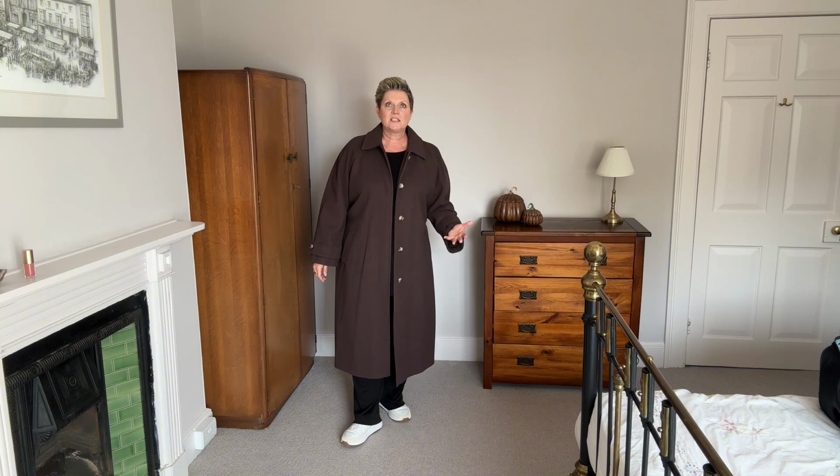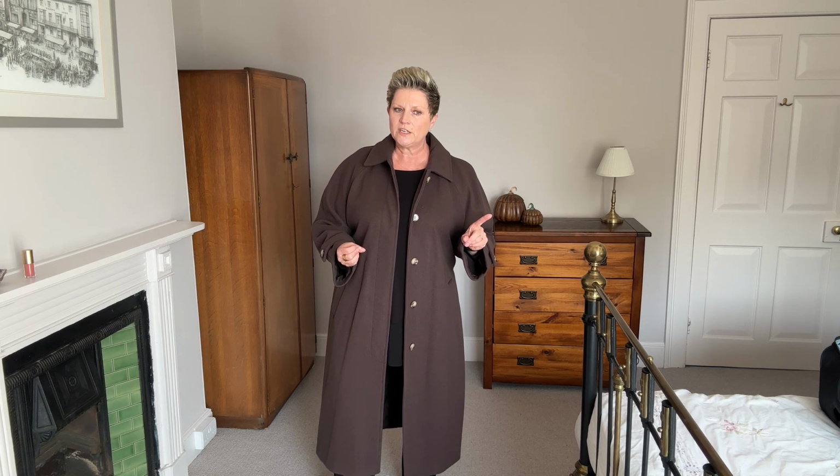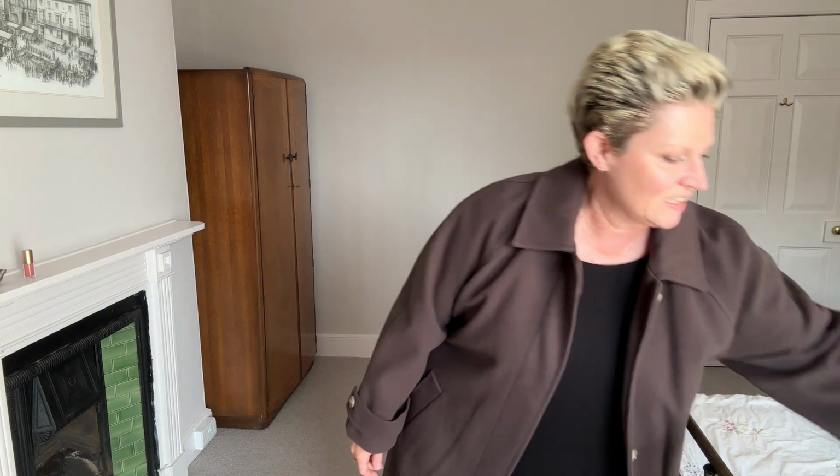And I was just looking at different handbags to have with it, actually. Whilst I showed you in my haul video, did I show you? Yes, I did. I showed you my burgundy bag, which burgundy is in for the season. I have something a little bit more special, and I wanted to see what it looked like with it. At the end of my haul video, I pull up a little handbag and I just tease you with it. Anyhow, here it is.